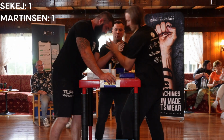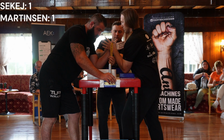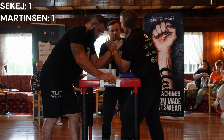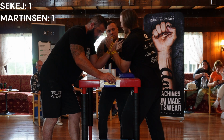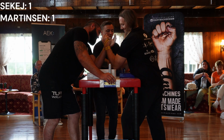Alright, open up your hands. Like this. Yep, keep it this way, please. Lower, yeah? Low. For you? Yeah. Lower? Okay, grip. Put your elbow back on the back.